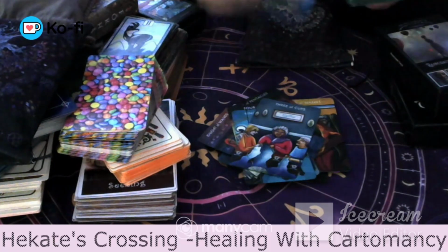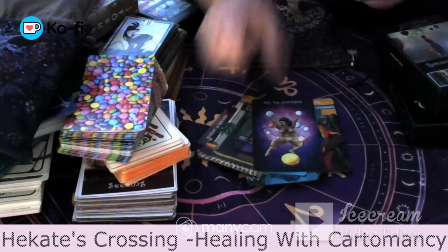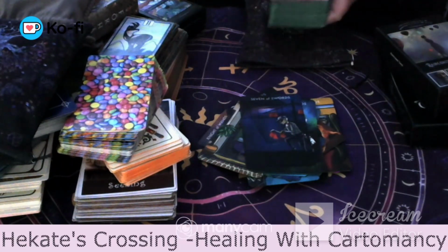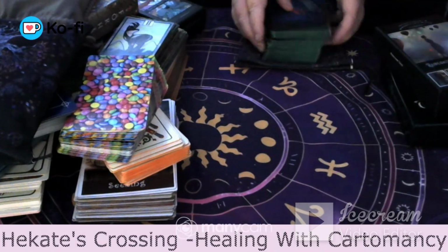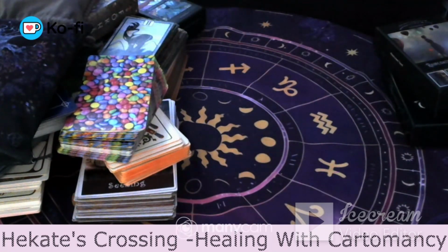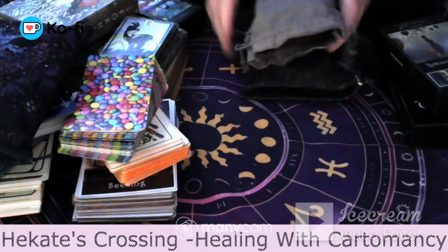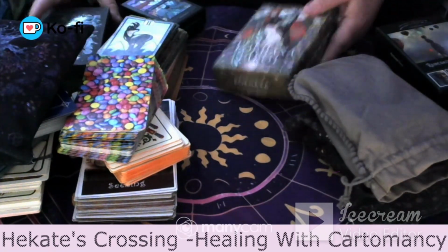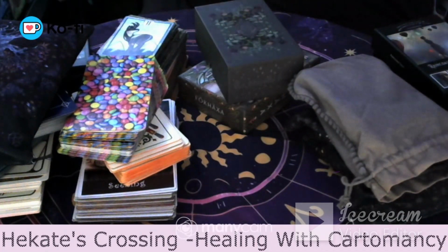I've just had to put a little bit of a hold on some of these because you end up spending a little bit more, not necessarily on shipping, but just New Zealand print is a little bit more on the top end of my budget. So something I have to save for. Okay, so that's it for independent decks. I couldn't do the top five independent decks, so it's a bit of all my independent decks at this time, basically.